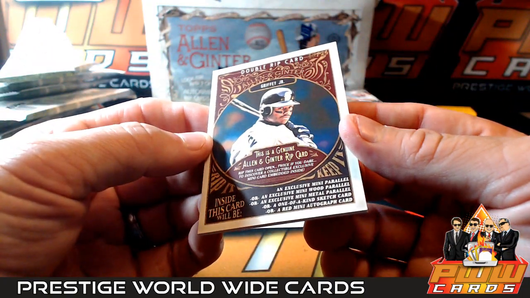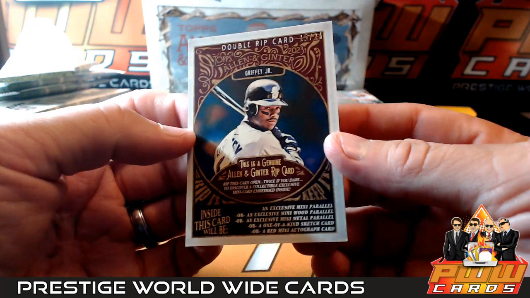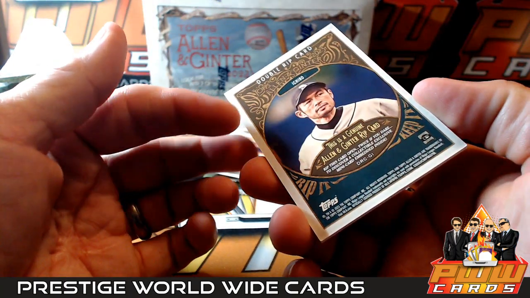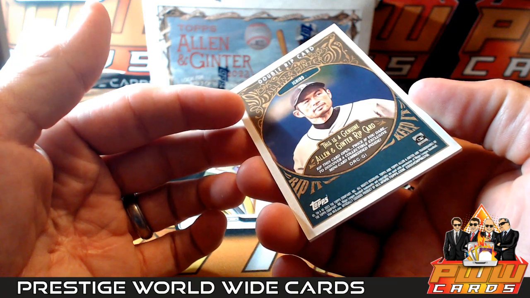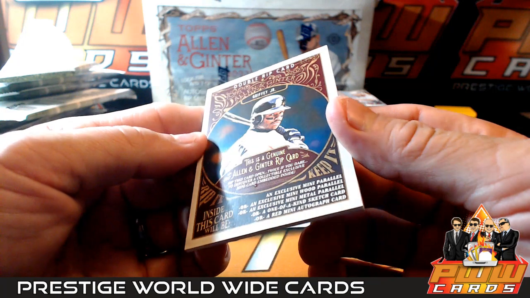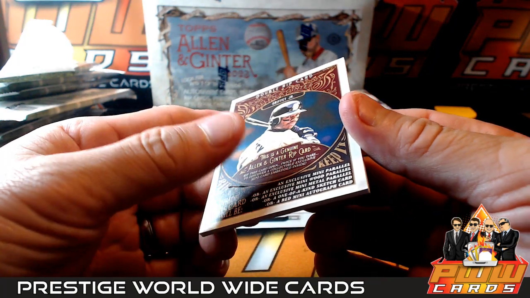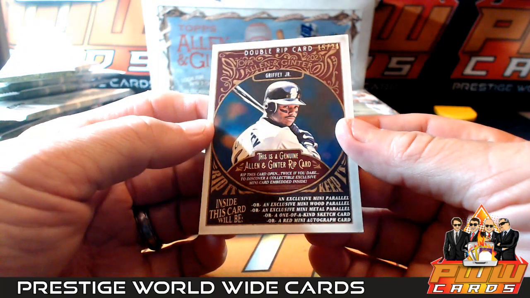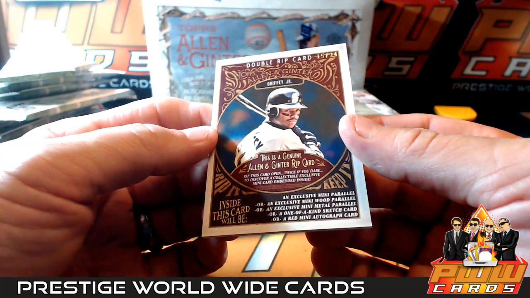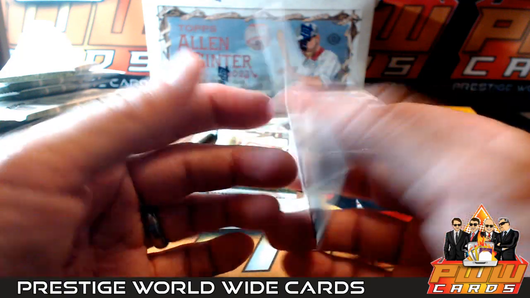Whoa, nice. A double rip. That's 15 out of 24. Rip this card open twice if you dare to discover a red collectible mini card embedded inside. Exclusive mini parallel, or an exclusive mini wood parallel, or a mini metal, or a one of a kind sketch card, or a red mini autograph.